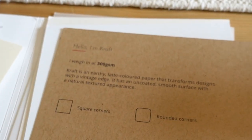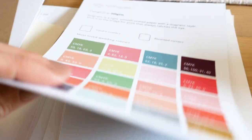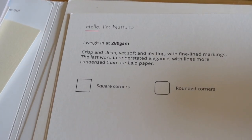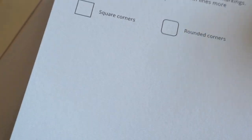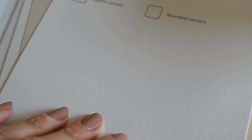We've got Craft Paper, which again, it depends on your wedding. If you're going for more of a rustic theme, this could be really cute. Magnetic, which I think is cool. So if you're doing Save the Dates, this could be really, really good. We've got Nettuno, which is, they're all pretty much the same, they're all paper, right? But it's about feeling them. This has got lines in.